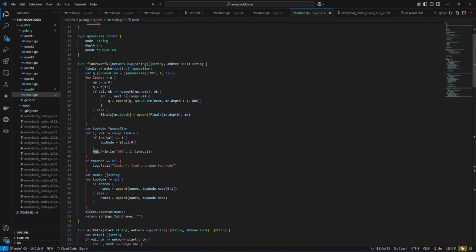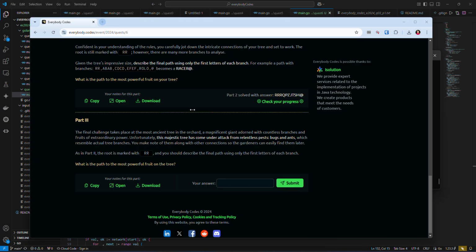So next, me.depth, ampersand me. So what if resemble actual tree branches.